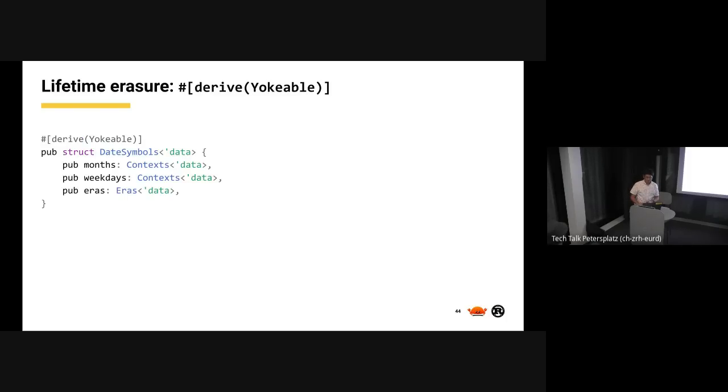Yoke can only wrap types implementing a trait called Yokeable. It's tricky to manually implement, but there's an easy custom derive available. Unlike most custom derives, it doesn't even require the struct's fields to implement the trait, so it tends to be less infectious than most custom derives in a code base, where you typically just have to slap them on everywhere. There are a couple edge cases around complex generics, but most of the time it just works.